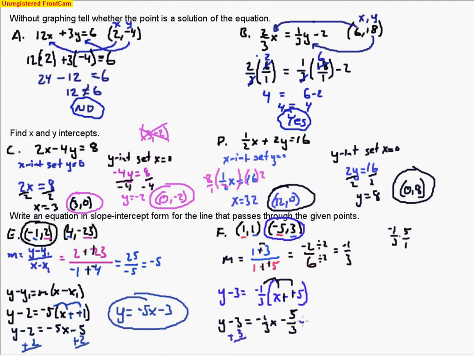So instead of putting a plus 3 right here, we got to come up with a common denominator. Let's take a look at 3. That's the same thing as 3 over 1. Well, 1 still is not the same number as 3, so I need to change this 1 so it's a 3. So I'm going to multiply it by 3 over 3, which makes 9/3. 9/3 is the same thing as 3, and that's the number I'm going to put here. Now I can collect these. Again, all you're doing is you're changing the numerator. Keep the denominator the same. And so our answer is going to end up being y equals negative 1/3 x plus 4/3.